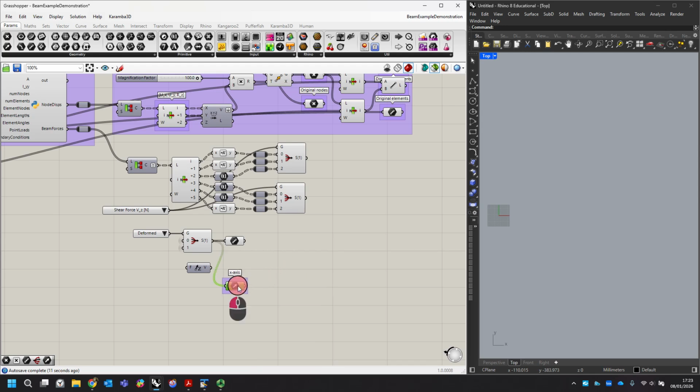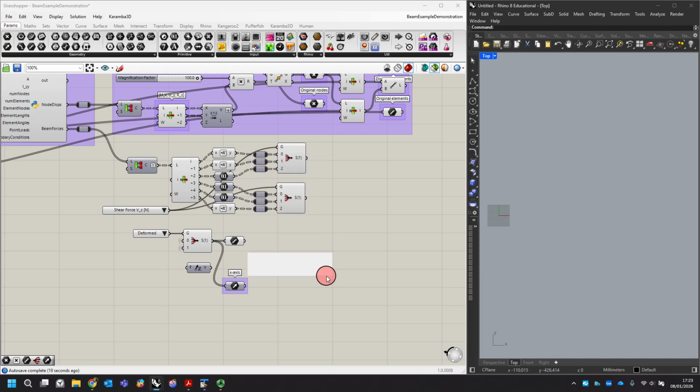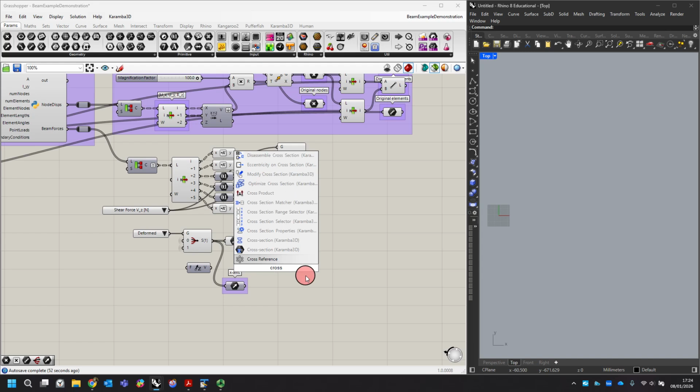And then I am going to do the cross product. Let me check, again I will find the correct component. Okay, so here's the cross product. I just needed to wait a little longer to find it.